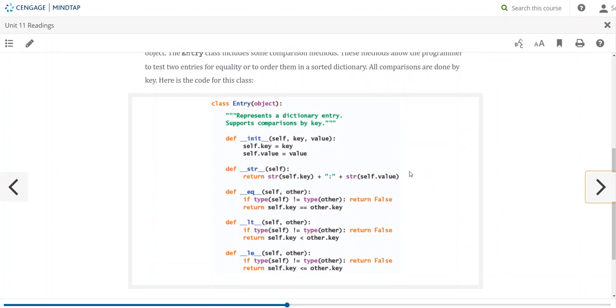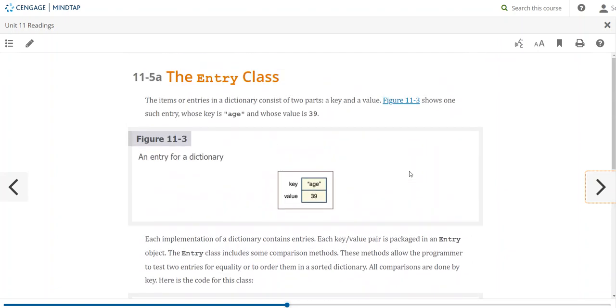So an entry object, an entry is a combination of the key and the value. So I can't have a key without a value. I can't have a value without a key. So if I have the value and the key, that together makes an entry in the dictionary.